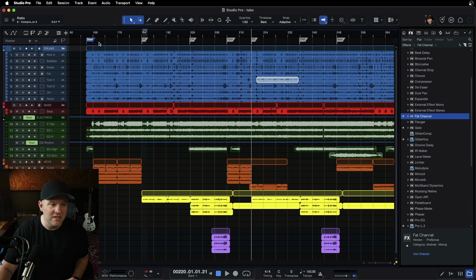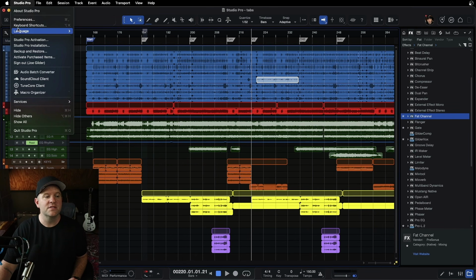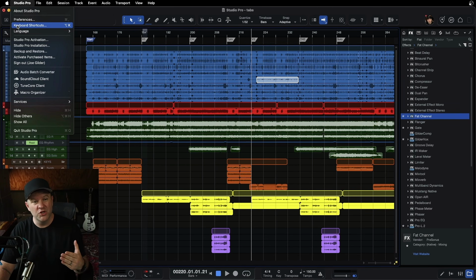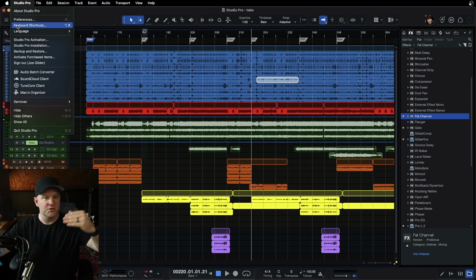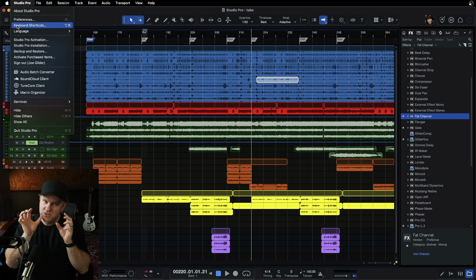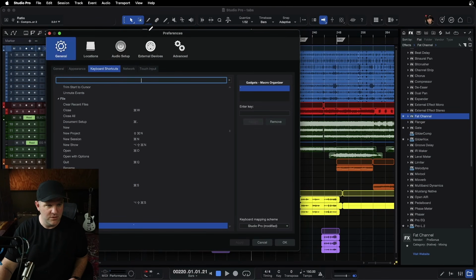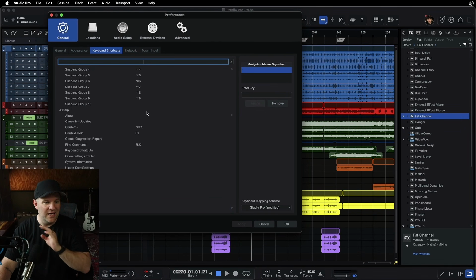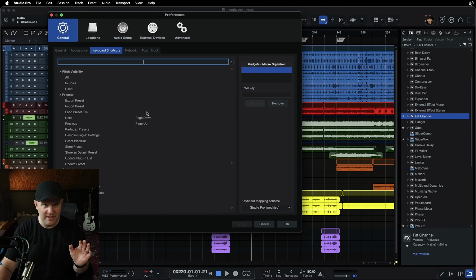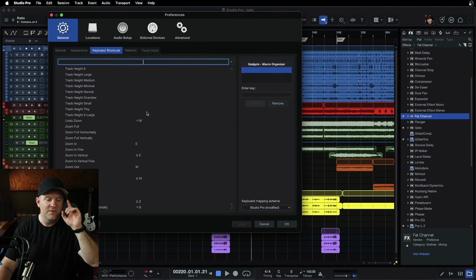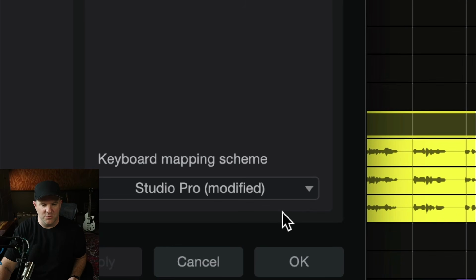The other piece, speaking of keyboard shortcuts that you might not know, this is especially useful if you are switching from another platform and you were really good, let's say, at using Pro Tools or Cubase and you were very fast. You're sold on Studio Pro, but you're used to your old key commands. In case you didn't know, if you open the keyboard shortcuts menu, which is where you can change any shortcut for any command available to you in Studio Pro, that's not what I want to show you. Down here is where the magic is.